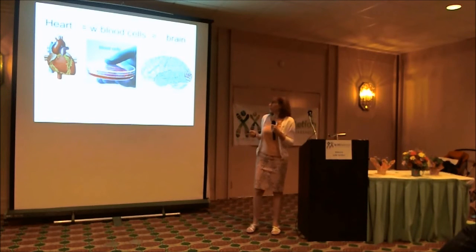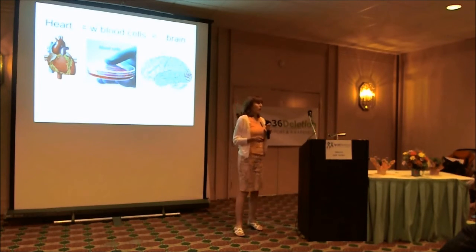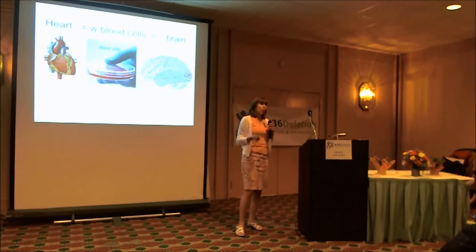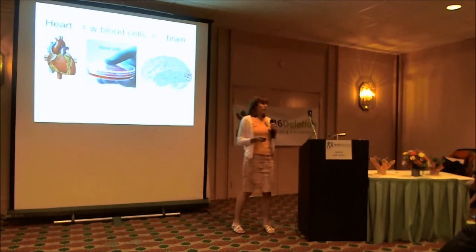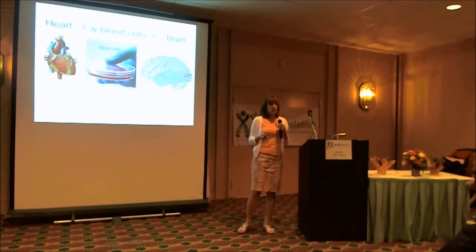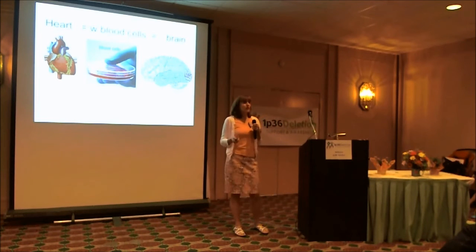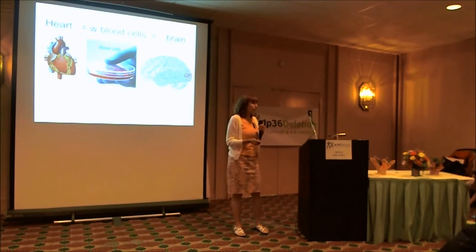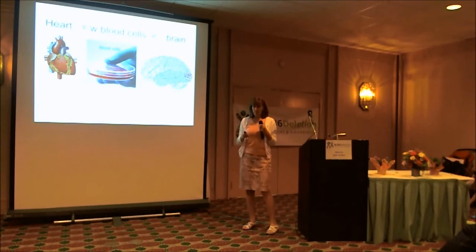The idea is that even though blood cells are not brain cells and are not heart cells, a lot of genes are expressed in blood cells, and I'm talking about the white blood cells, the lymphocytes. So there are a lot of similarities in genes that are expressed. So the blood cell could be a marker or a flag for genes that are affected in the heart or the brain, such that you don't need to look at that tissue. You could look at blood and get some indication that, okay, these are genes that are changed in expression. Maybe those are important genes. So that's what we've been pursuing.